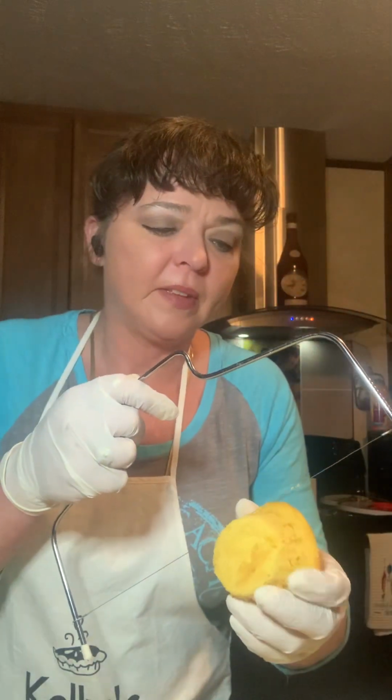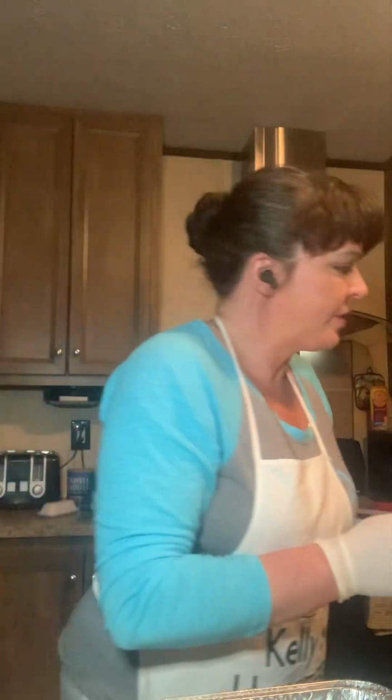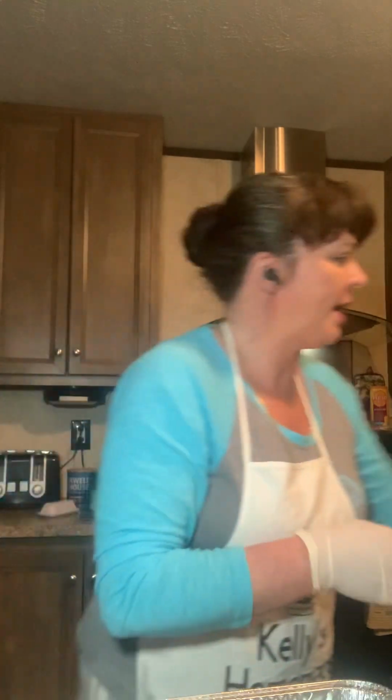So, as I said here, we're just going to cut those horizontally in half. Put your bottom half in the pan that you are going to be presenting these in. And as you see, I've got the bottom half in these. I've put a piece of parchment paper under the lid for the muffin tops. So at this point, we are going to put the filling on the bottom half.